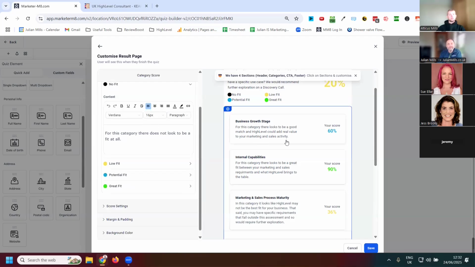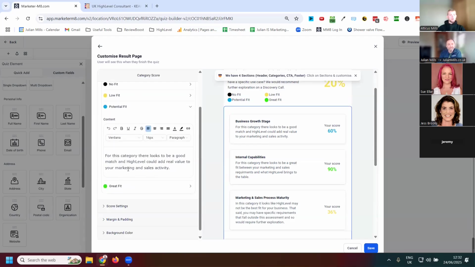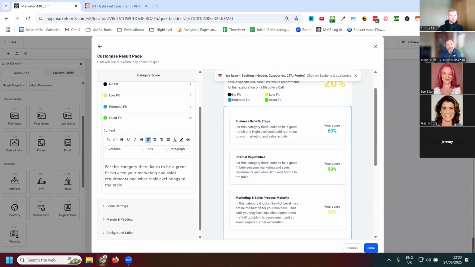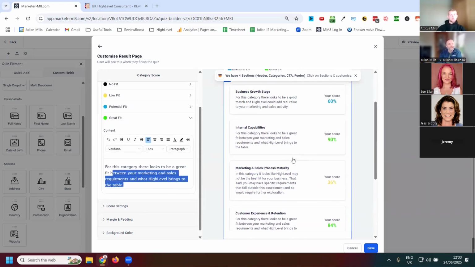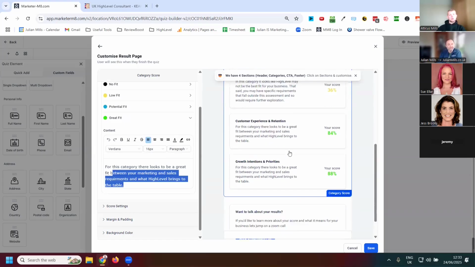So if I show you this blue one here, you see this category in my scoring here is a potential fit. So that's the text you see. For this category here, it was a great fit. So you see here, this is the text you see. Oh, sorry, if we go to that one there, this is the text that's seen there. So you customize each section based on your categories.